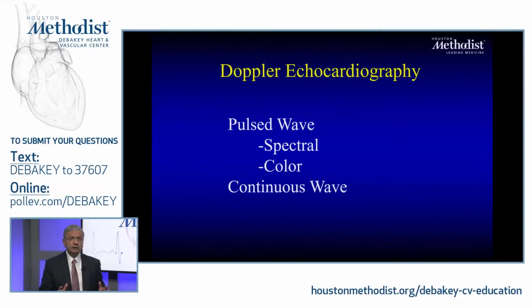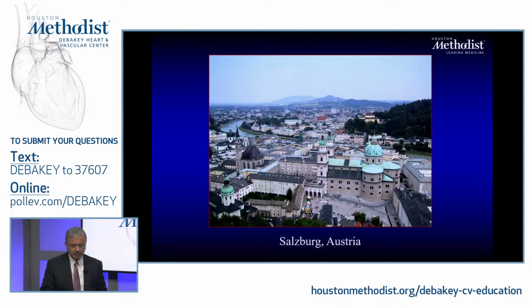Okay, so we talked about imaging, various M mode, 2D, use of contrast, and now let's talk about Doppler. Doppler is basically using the same waves that we're sending, but we're asking a different question: how much of a frequency shift has occurred. And there are spectral, color, and certainly continuous wave Doppler.